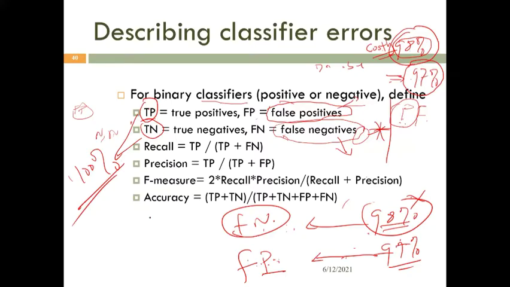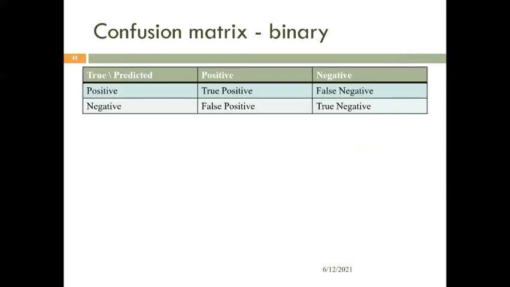Now, we have other measures like recall, precision, F measure. Once you have these 4 values, from there you can calculate every other value. Depending on the area of application, there are areas where precision, recall, or F measure matter, and we will mention them in more detail as we proceed. What we use to produce this is what we call the confusion matrix. This is the accuracy. Accuracy is true positive plus true negative divided by the total number, all the 4: true positive, true negative, false positive, false negative. So what's the total number that's correctly classified? All this we call the confusion matrix.